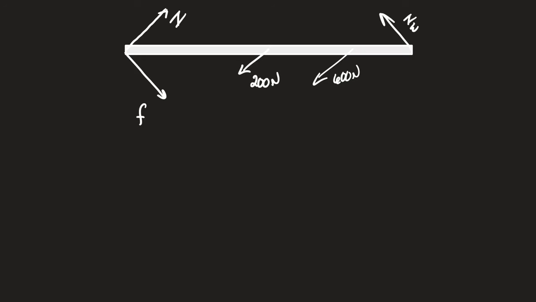So if this is it, and I make that way the y direction, just for the time being, I need an x and a y, then the net force in the y direction is completely known, right? The ladder's not going to accelerate, so I know the normal force from the ground is going to equal the sum of the person and the ladder. So the normal force is going to be 800 newtons. Any question there?